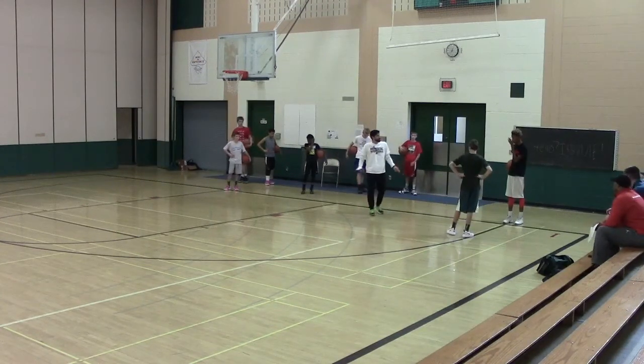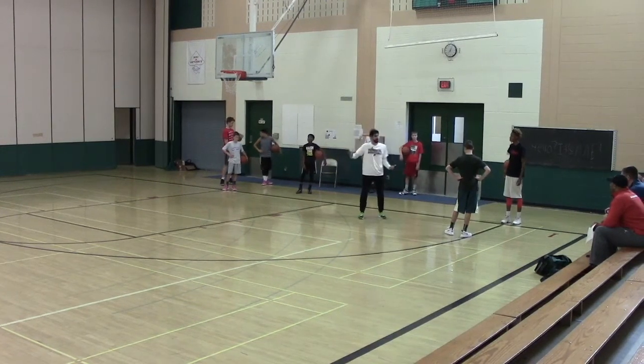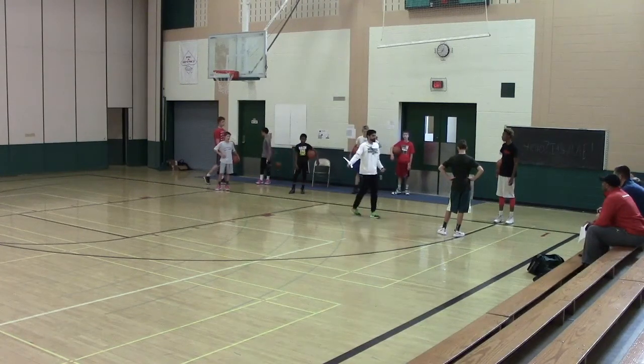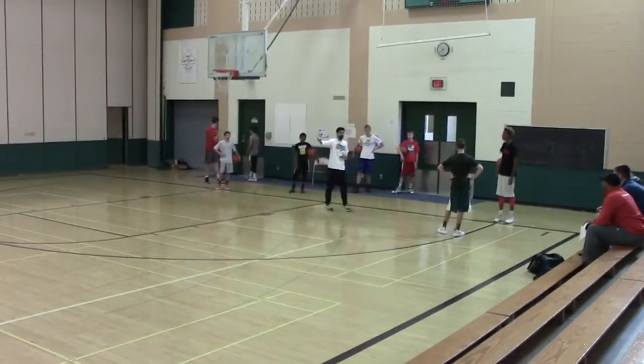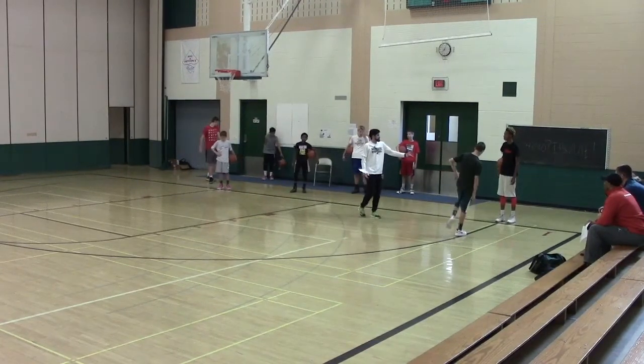Okay? Second time through, I want the defender at hands and working on proper hand placement, but we're not trying to steal the ball. Okay? Last time through, we go live. So if the offense can beat them all the way to the other end, they do it. If the defense can steal the ball, then they do it. Okay? Does that make sense?